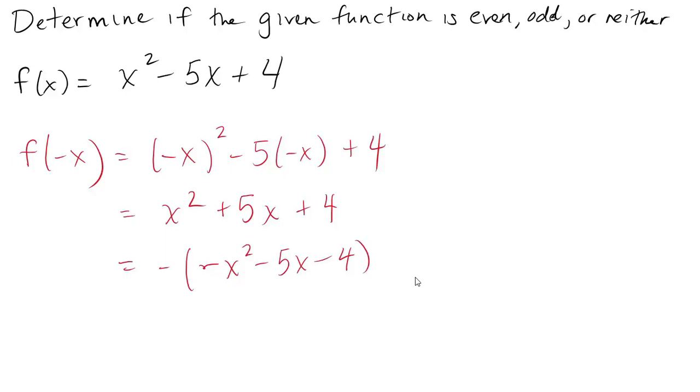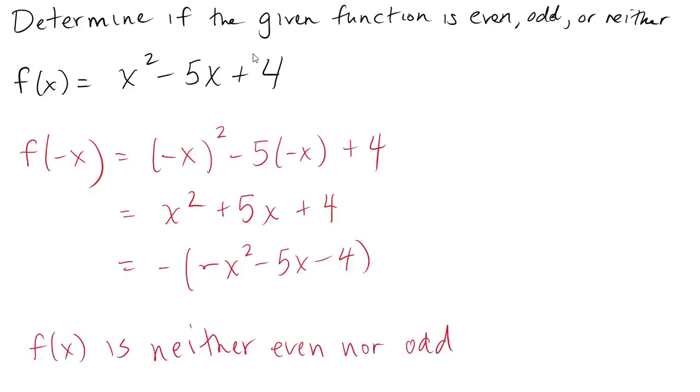This function is neither even nor odd. F of x isn't a graph that we could come up with translations, but we could just plot some points and figure this one out too. Because of the x squared, you can probably guess that it's a parabola. Because it's got a positive leading coefficient, you'd probably guess that it opens upward. If you don't know that yet, we're going to learn that in the future.